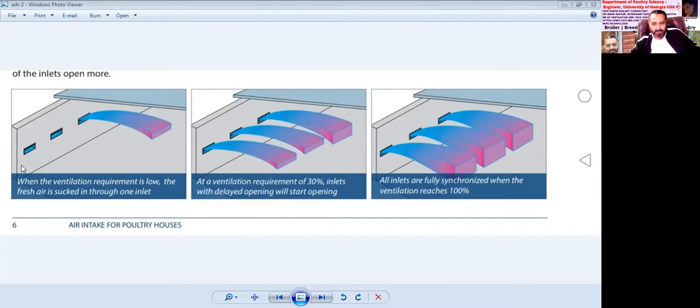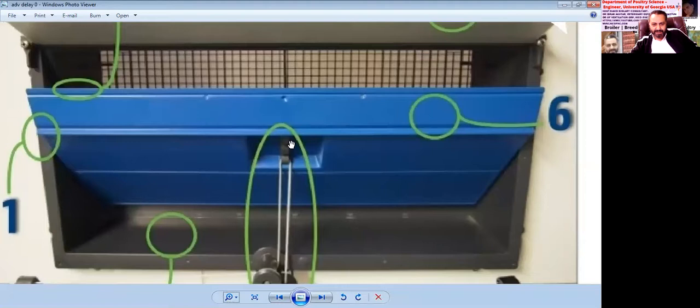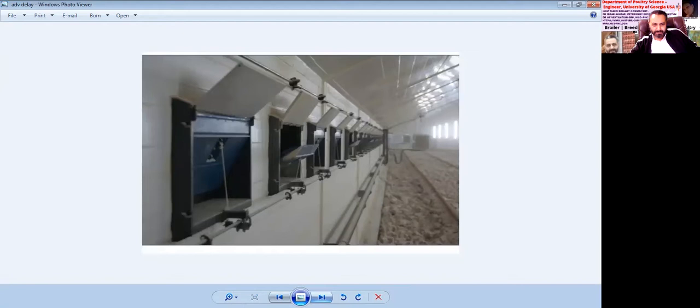So the main thing is that, now you're watching this one. Here, this one is the main thing. You understand? This is the advance and this is the delay. The main thing is that you just set your rope here. The distance of the rope is short here, then it will go in advance.